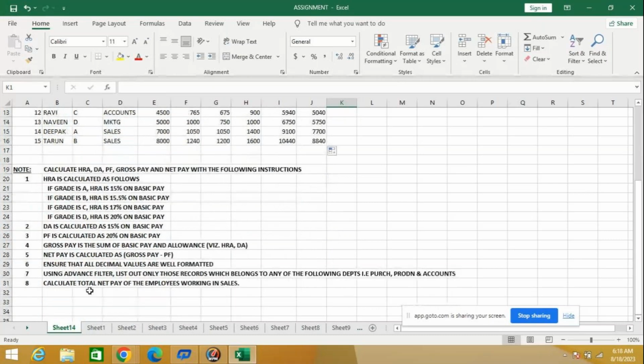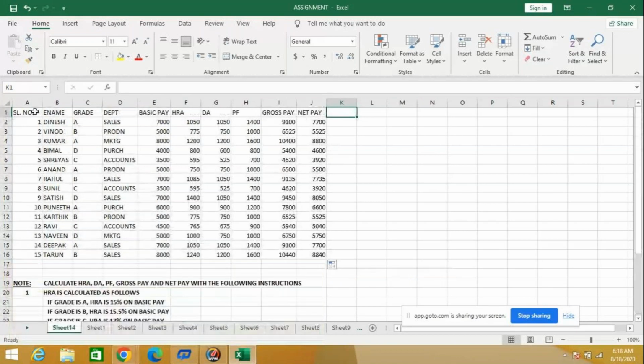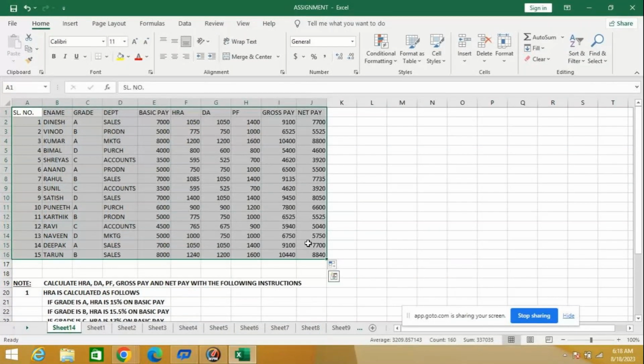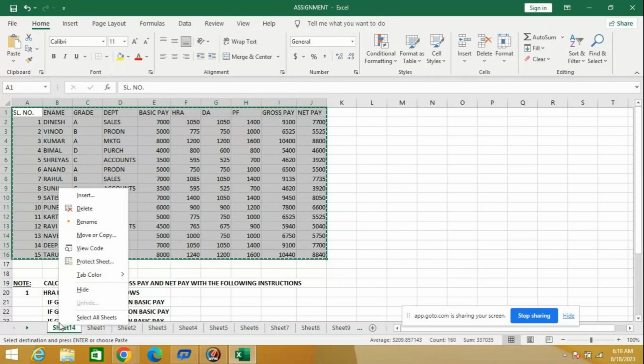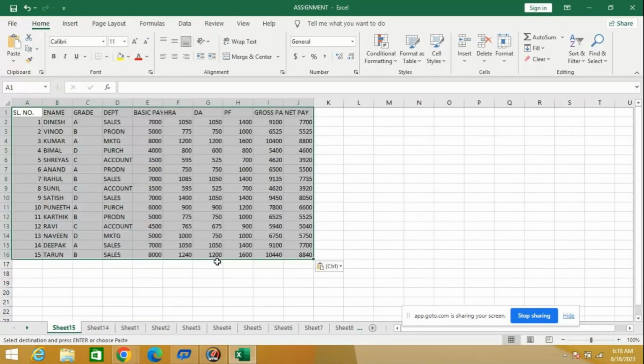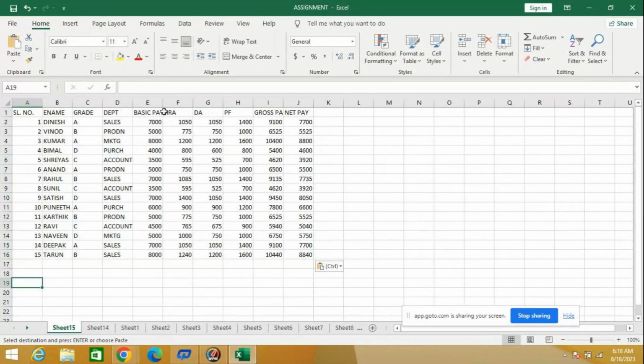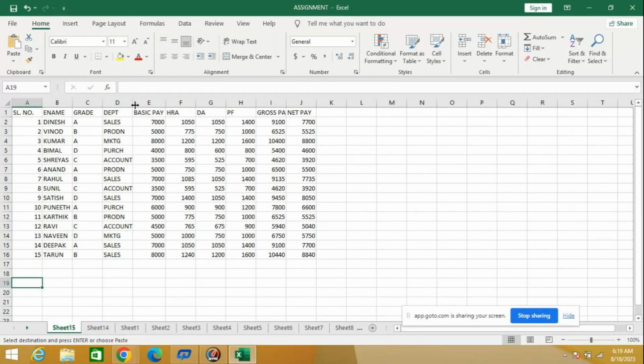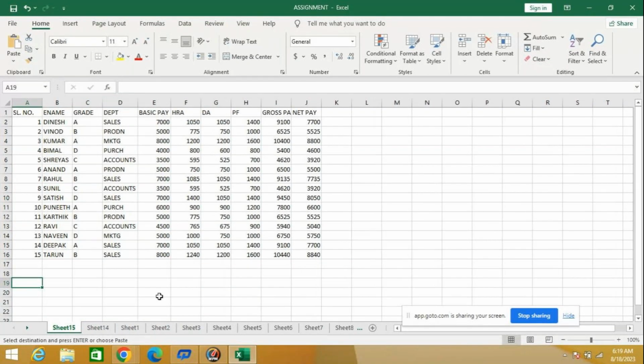Calculate the total net pay of employees working in sales. Okay. So using advanced filter, list out only those records which belong to purchase, production, accounts. So how do I do it? I want to display purchase details.